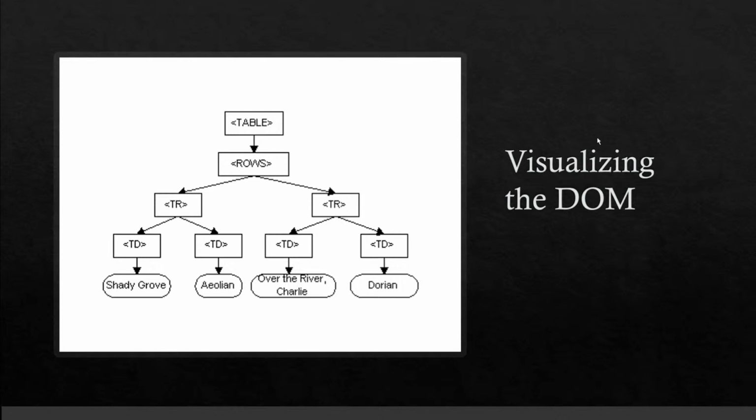Right, so we can kind of see here that this TD tag is connected to this table, but in order to get to this TD tag from this table, we have to follow a really specific path. And that's the DOM, right? It's the ability to get me from here to here, so that I can do things with this.